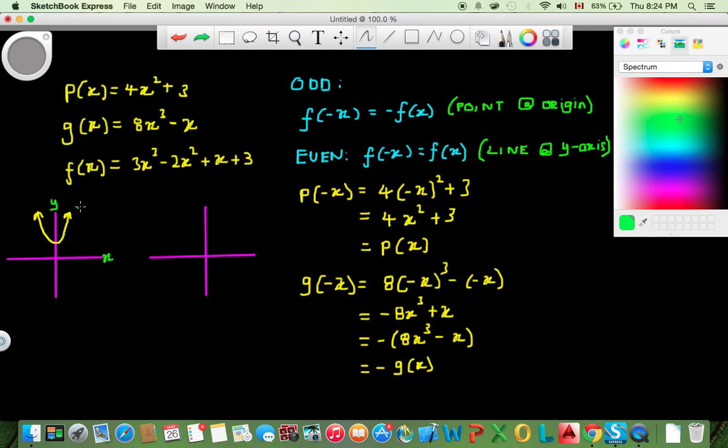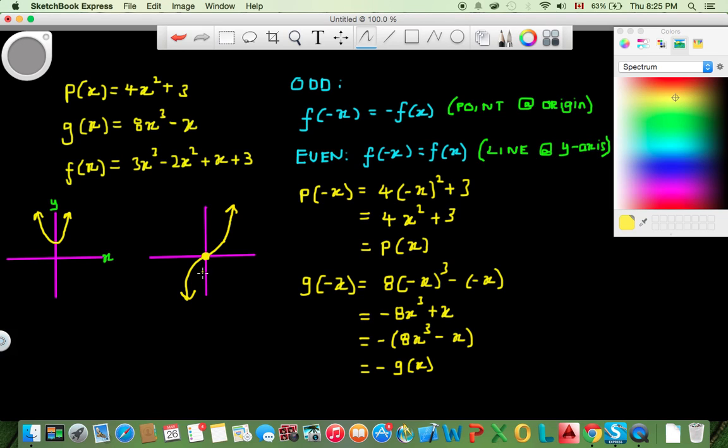So for this function, it was pretty simple to draw. It didn't really help us a whole lot here. But for some of the more complicated functions, knowing that it's got line or point symmetry really helps. Now similarly with g of x, if we were to graph that, we would get something like this. Now it's a sketch of course, it's not accurate, but you would get something like this. Alright, and knowing that this function is odd, it's very easy to sketch because it gives me point symmetry. So odd functions give you point symmetry.